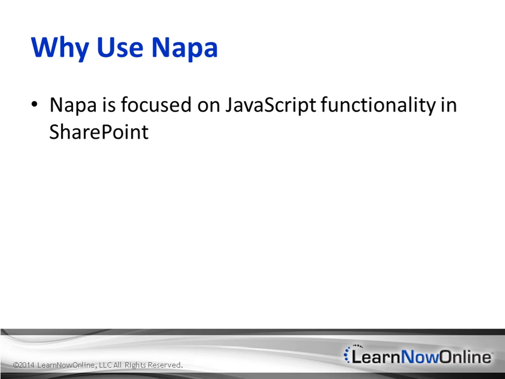But it also means that you have to round trip everything. It means that things that happen have to go back to the server and then back in. This is one of the big challenges that has happened with SharePoint, and one of the challenges that has gotten SharePoint a bit of a reputation as being slow. What Napa does is help you move a lot of that functionality back out of the server side and onto the client side to be able to do a lot of the things that you've seen in previous versions of SharePoint with Ajax and with Silverlight and all the rest of that. Napa brings that forward into JavaScript and works with it in a more standards compliant manner.